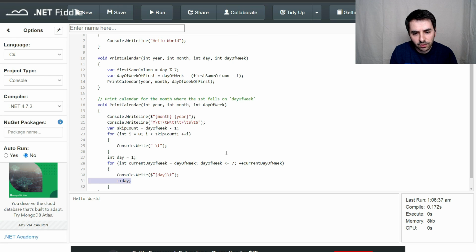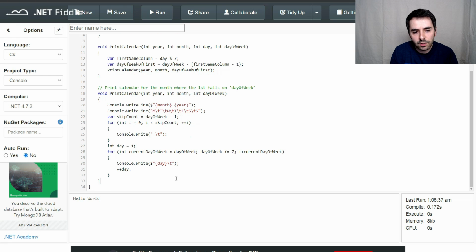Or we can do this increment again. The same thing we can do, like we can do comma here and day increment here, but it doesn't matter, it's the same exact code because this happens every time after the iteration, like the statements in the loop body complete. So we can just leave it here.